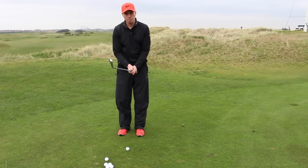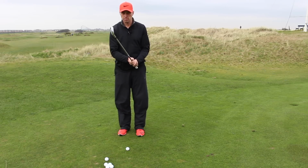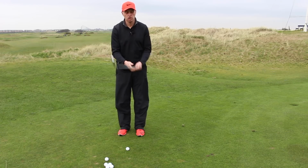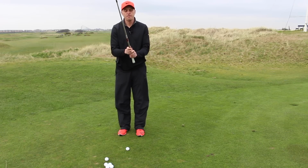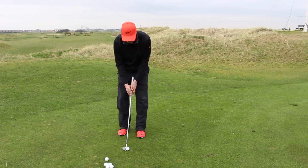I tend to go down the grip a little bit, and I use the same grip I putt with. Now, I know for some of you guys, if you've got different ways of holding it, that might not be that easy, so you would use maybe a more traditional golf grip for your full shots. But for me, my putting grip is there. So I've got the ball nice and central, down the grip.